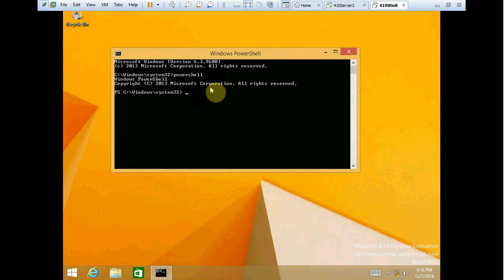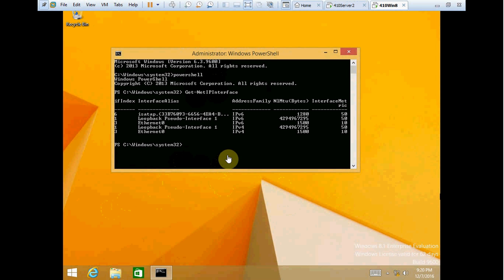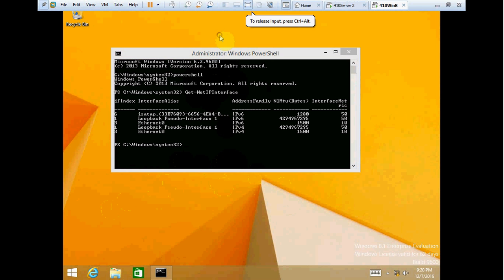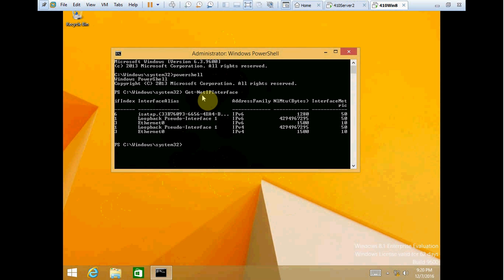So just to be sure that I'm going to have the correct Ethernet interface alias, I typed in Get-NetIPInterface, and this tells me that it is on Ethernet 0. So that's very useful information for this next command.